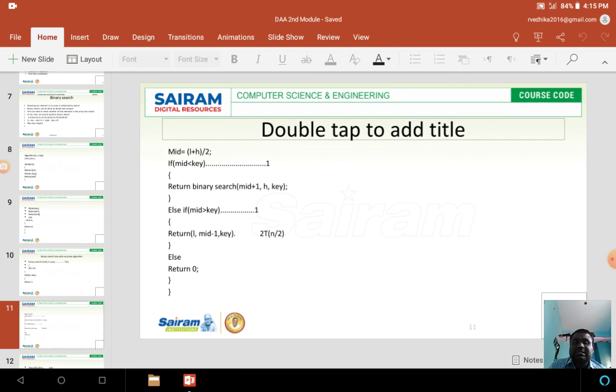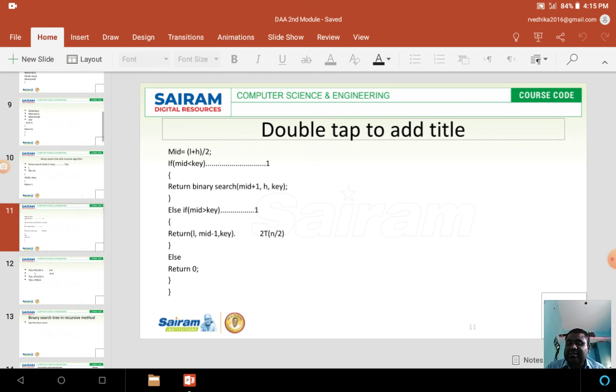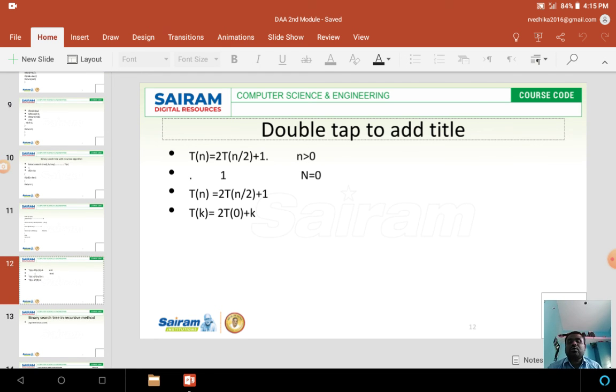We can solve this by repeatedly replacing the n by 2 value by another n by 2. At last the algorithm will complete in a finite amount of time, let it be k. At k time we have to replace n by k, then we will find the answer. So whenever I take the algorithm parameter, T of n is equal to 2 times T of n by 2 plus 1 when n is greater than 0. When n is equal to 0, it will be 0 only. But time complexity will not take a 0 value, so it is represented as 1. So this is the concept behind this.